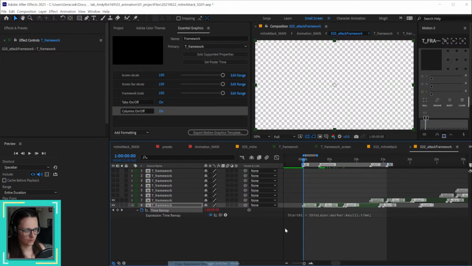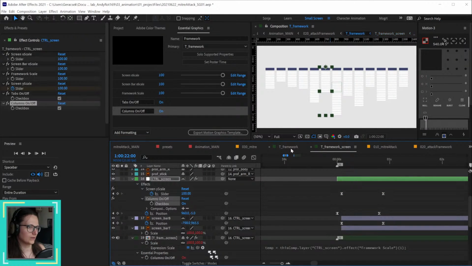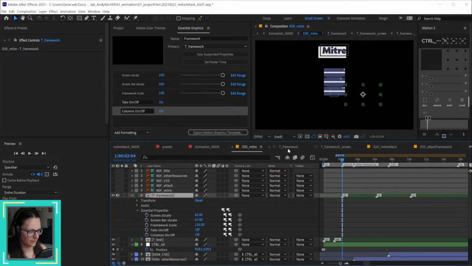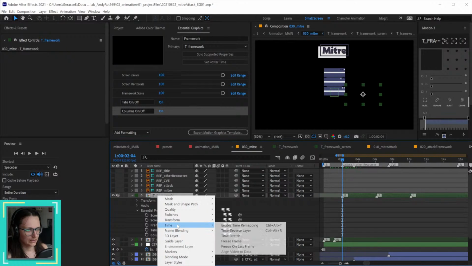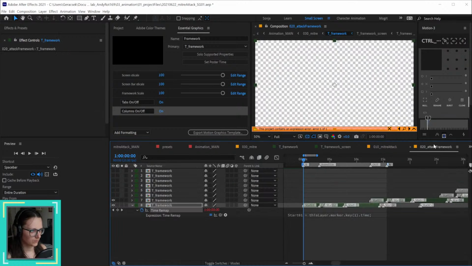But I just want the expression of this. Okay, because the expression is on the time remapping, that also means I need a keyframe on the time remapping. So anyway, right click time, enable time remapping, and then I'm going to paste that expression on there, and it doesn't understand. Probably because it doesn't have the same keyframes.